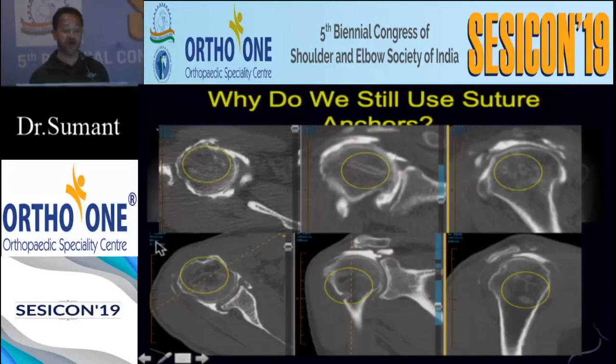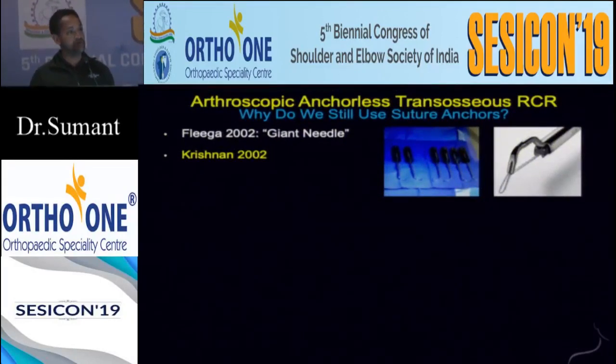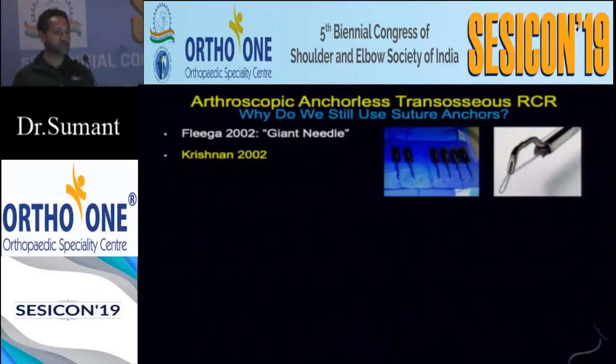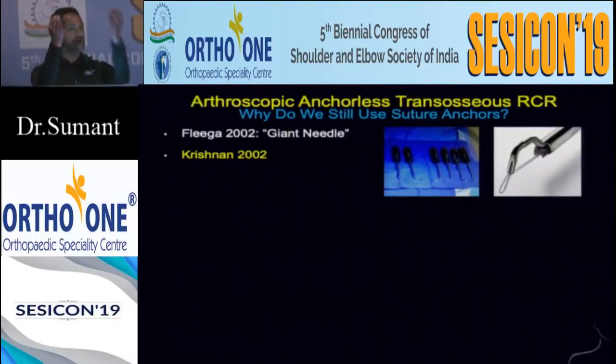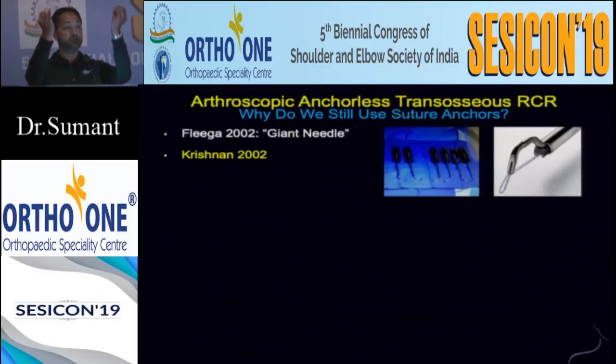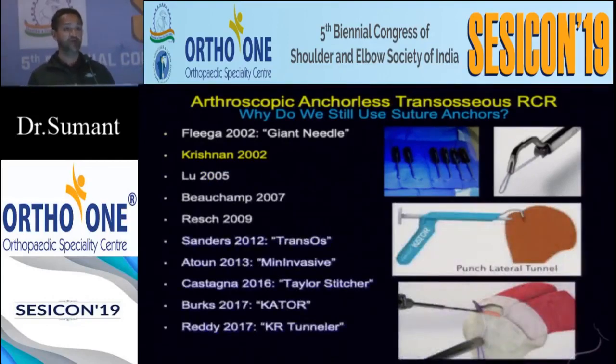We know the cuff heals from the bone. I was faced with this problem back in the early 2000s — there was no reverse arthroplasty in the United States until 2004. So almost 20 years ago we started to go back to the idea of Codman: to repair the rotator cuff without implants. When you repair with implants or anchors, it's a load-bearing repair, regardless of whether it's a single row, double row, or transosseous equivalent. But the beautiful idea of Codman was a load-sharing repair — the entire greater tuberosity is your anchor. Now look at yesterday — this wonderful group from Madras is creating their own ideas. If this technique were available arthroscopically, we probably wouldn't have all of the companies making suture anchors.